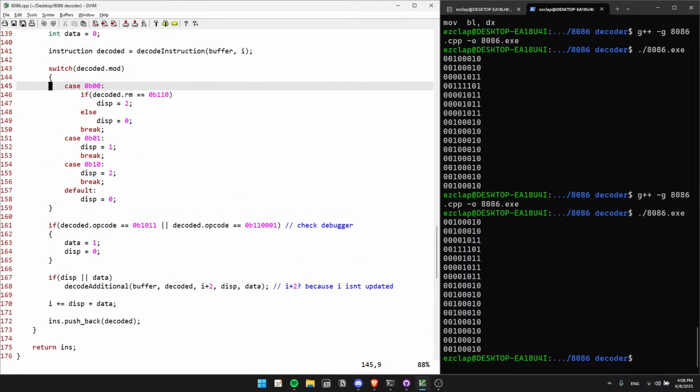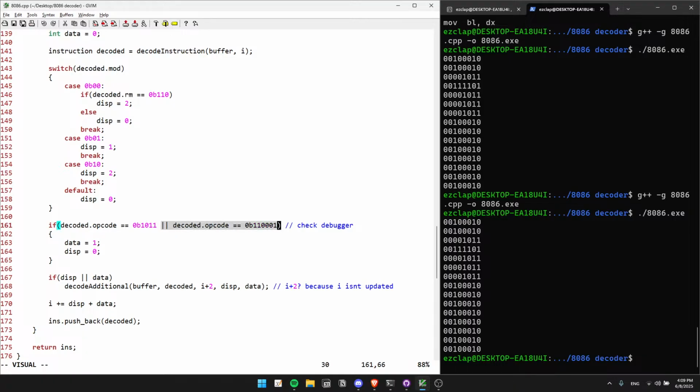What we're saying is, if the opcode is an immediate to register, this means that the data minimum has to be 1. If the W bit is set, however, in the other scenario, okay, let's do it like this.